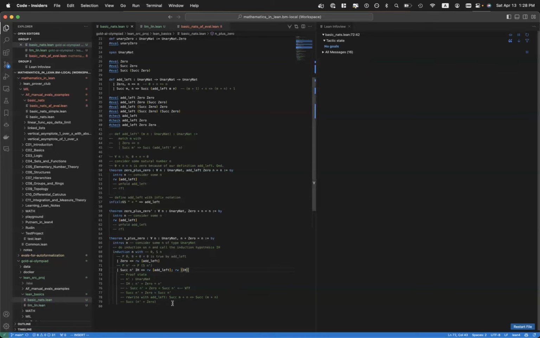I think in reality nobody would have written the proof this way. I think people would have written it like this: I would have just done the addition all in one call to rewrite. I think that's the most likely way people would have done it. I'm curious, just as an experiment, if unfold IH does anything.